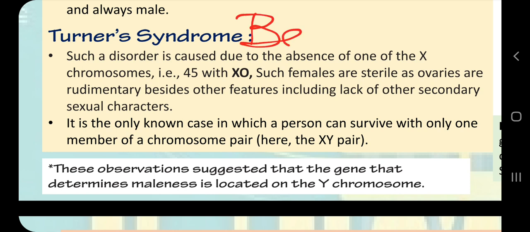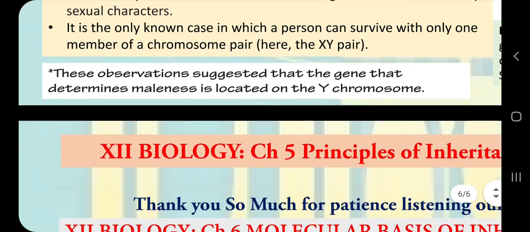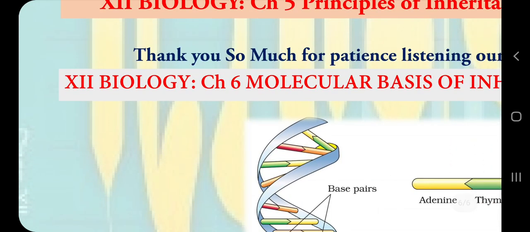So this is also a homework for you to search about bar body. So bar bodies, I am telling you, are the inactivated X chromosomes in the cells of females, and because of that you can also determine which cell belongs to male or which cell belongs to female, because female cells will have a bar body and of course male cells will not have a bar body. What is bar body? It is an inactivated chromosome. So here are many concepts which you can search in your textbooks and with the internet, and you can increase your knowledge with your curiosity.